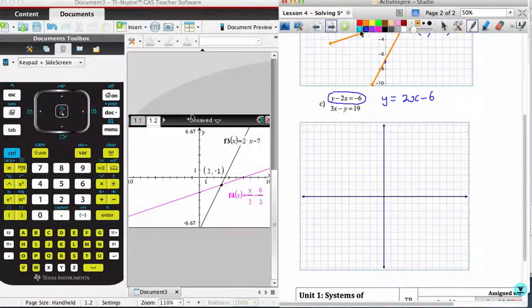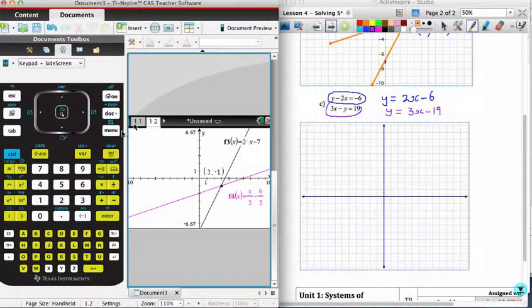For the equation beneath that one, our second equation over here, I will be adding y to both sides and subtracting 19. And if I do that, I'm going to get y is equal to 3x minus 19. Now hopefully you're able to spot straight away that on this axis we don't have any values, and you can see, or hopefully you realize, that's because we have a y-intercept of minus 19, and so that's going to be pretty far down. I've included this example so I can show you how to deal with this on the calculator. Okay, so let's go back to our calculator.